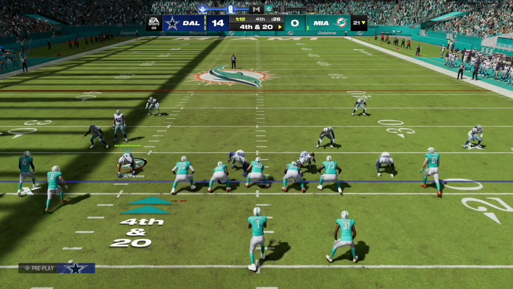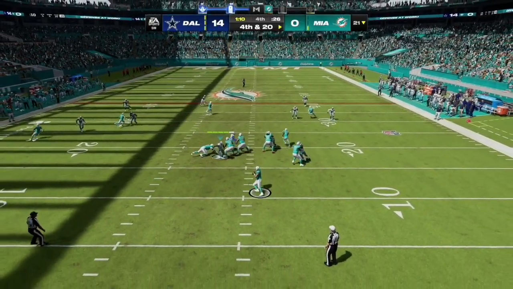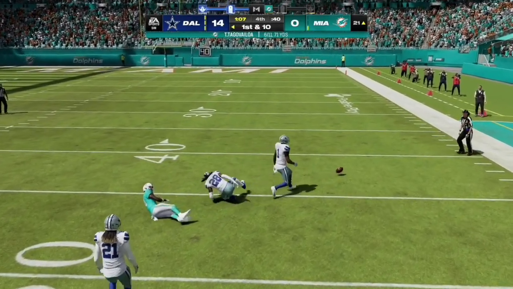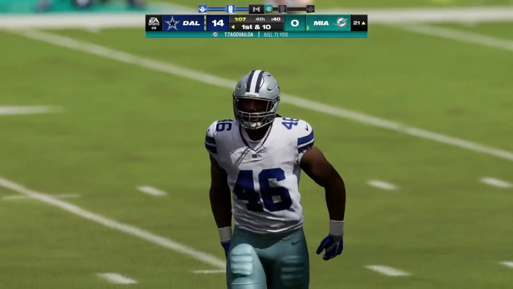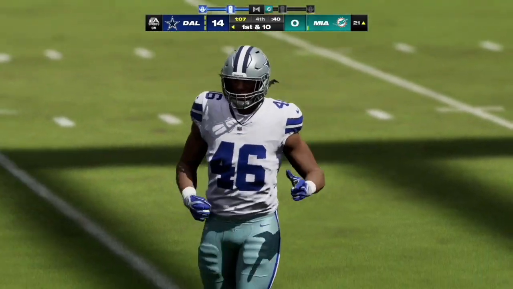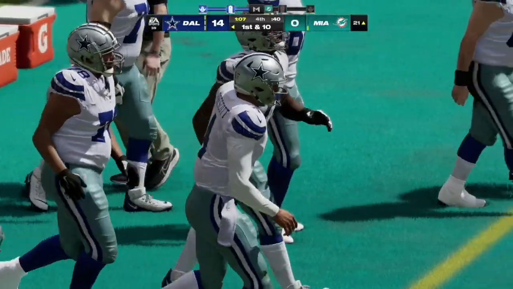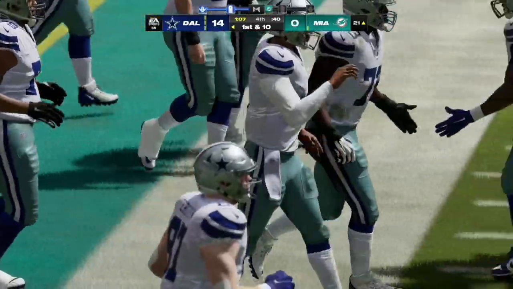Here on 4th and 20, Tua Tagovailoa feels the pressure and takes a huge shot before throwing the ball, and it is incomplete. And it'll be a turnover on downs for the Dolphins, and Dak Prescott and the Cowboys offense will take over at the 21-yard line of the Dolphins.